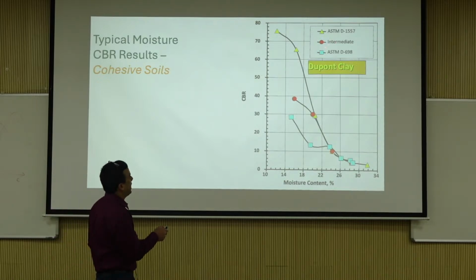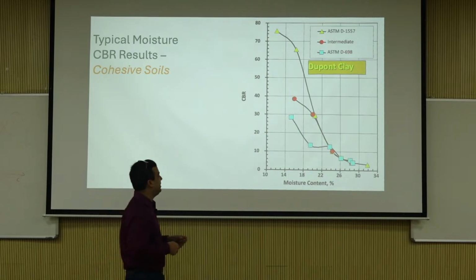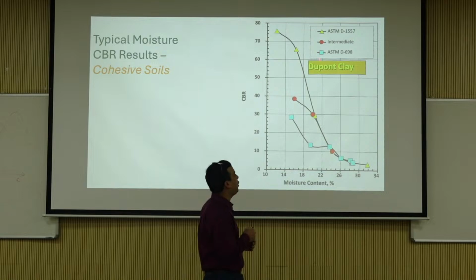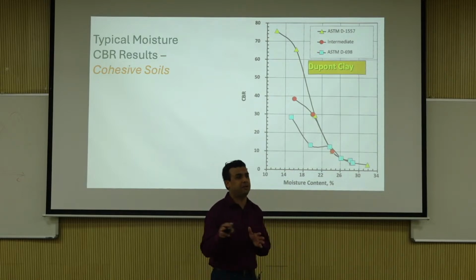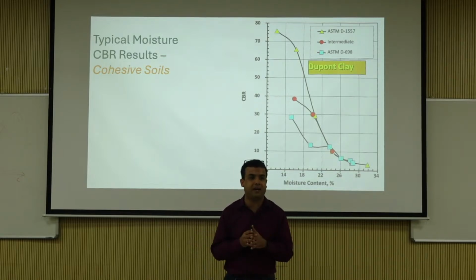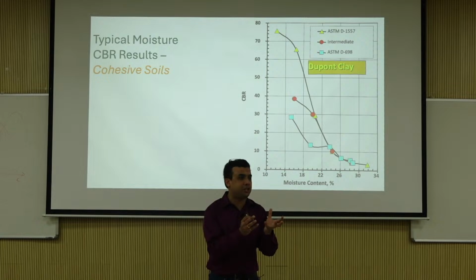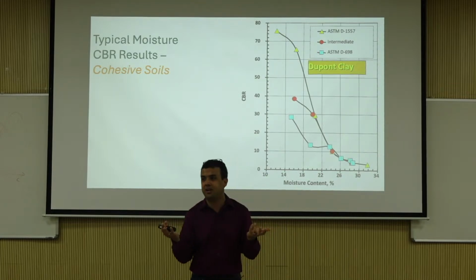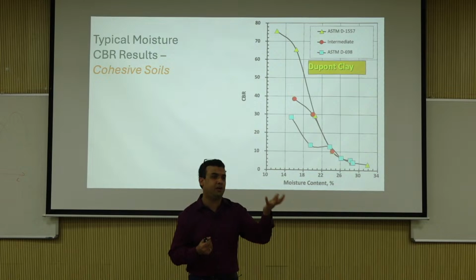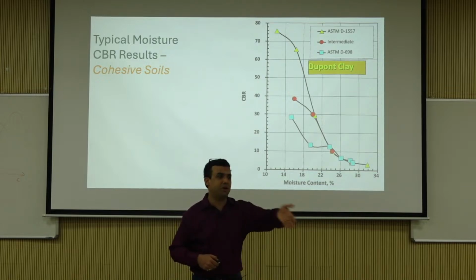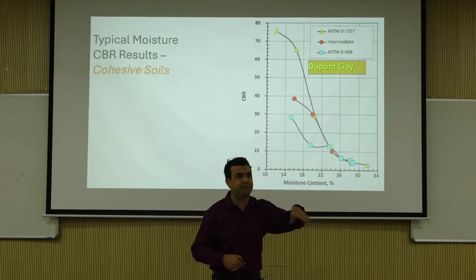Compaction affects a lot. This ASTM D1557 is your modified, this is your standard, and again, in this short course, we are not going detailed into compaction because we assume that you have a good background. You know that MDD and OMC are not fundamental properties, right? They are dependent on the compactive effort. So a lot of times you change the compactive effort just to study.